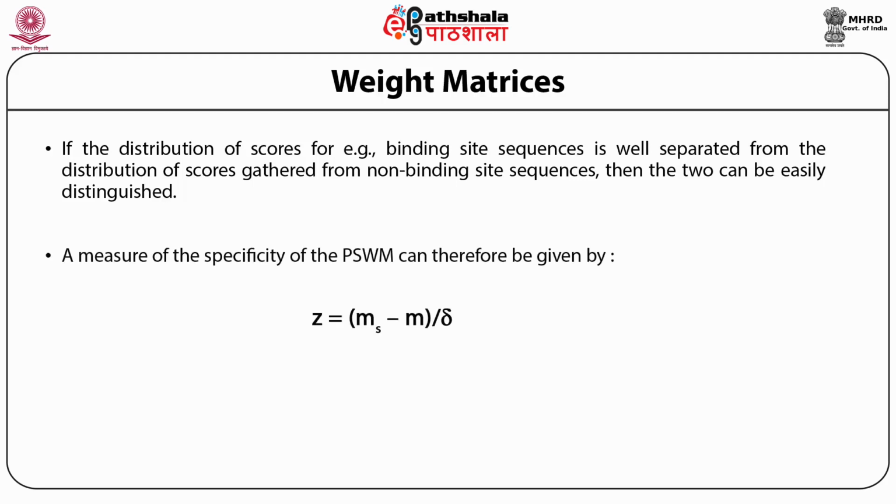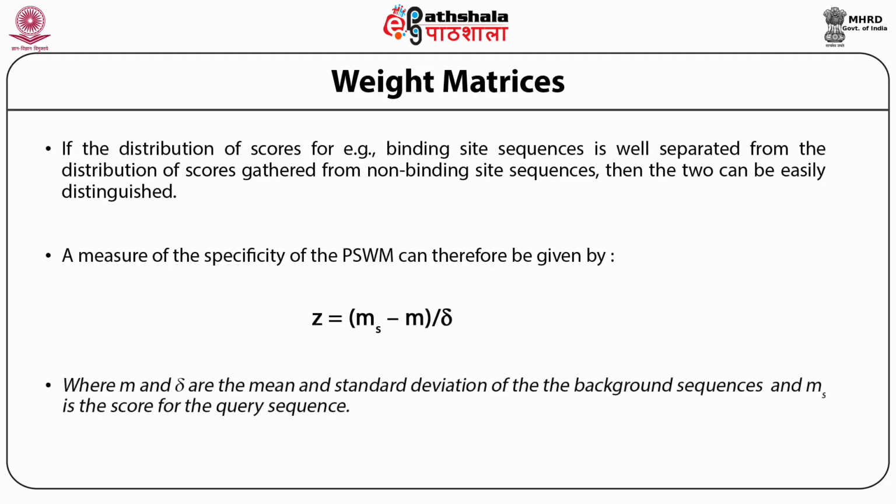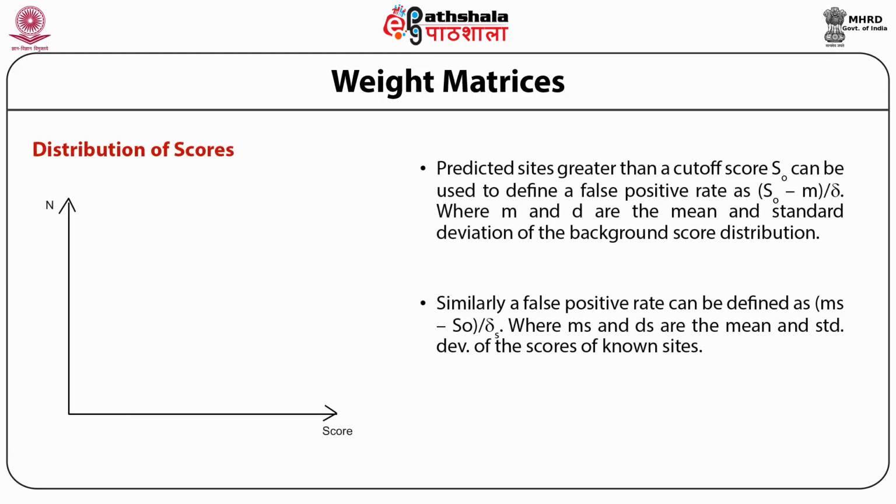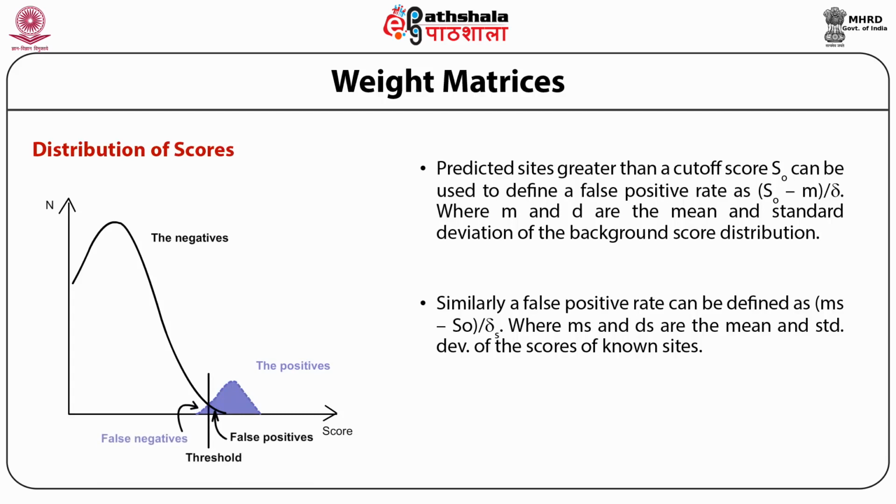Now the Z-score here is defined just by that formula, Ms minus M divided by delta, where Ms is the score of a particular sequence matching the PSWM, M is the average of all such sequences matching that alignment, and delta is the standard deviation. So when I do that, my score minus the mean divided by the standard deviation gives the Z value, and the higher the Z value, the more significant is the matching score. Here is an example. I have taken a particular pattern and searched through many sequences, and I have gotten some scores.